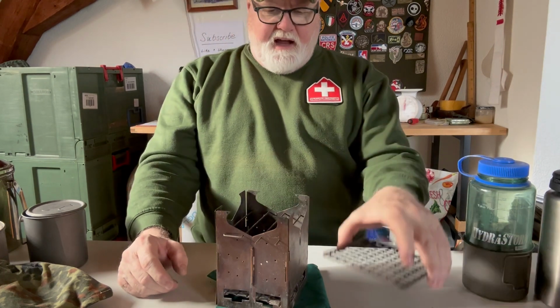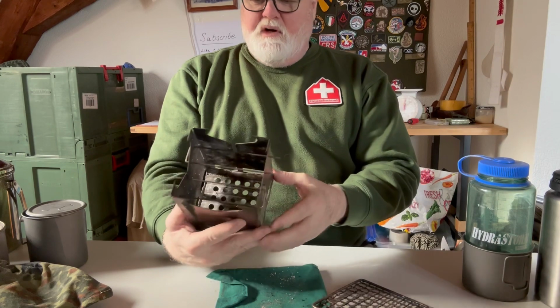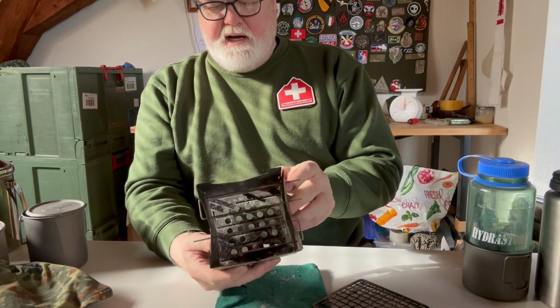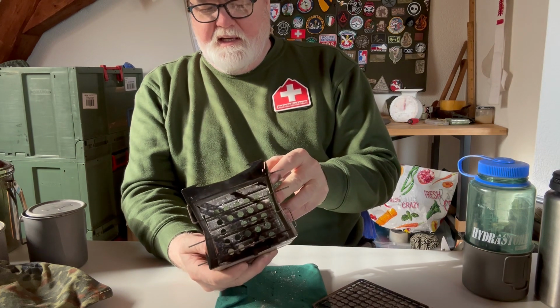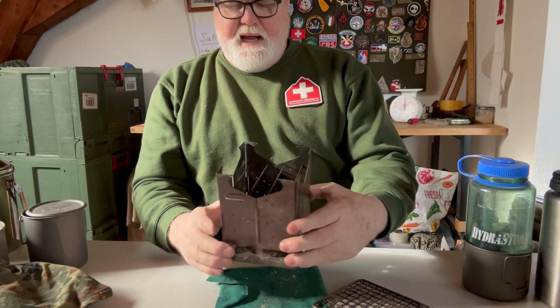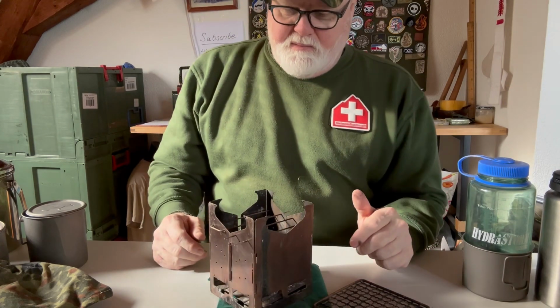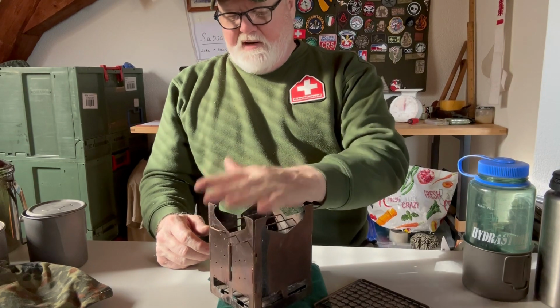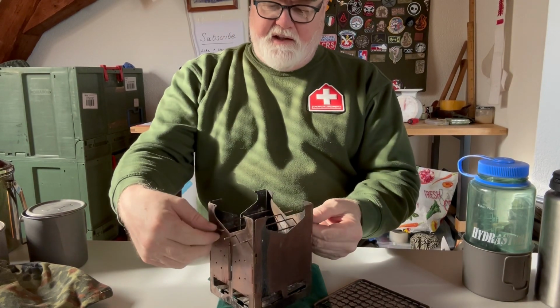Now this one right here I've had for a while. It's quite heavy. Well, it's not that heavy, but I can't remember the name of it. Here it is right here. This one is the original Kunzi Kocher made in Switzerland. And this thing is almost 89 bucks, 90 bucks, but it lasts forever. I need to clean it up though. I need to get a wire brush out and clean this thing up.